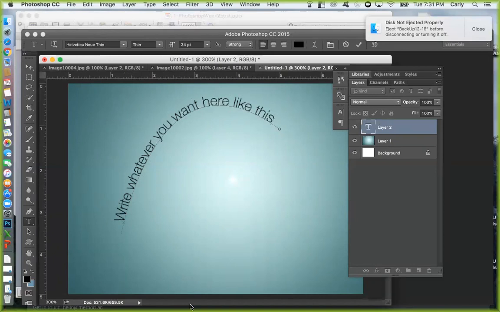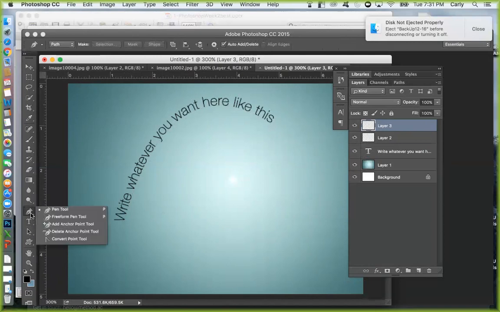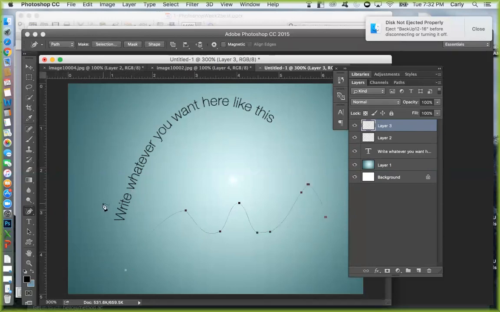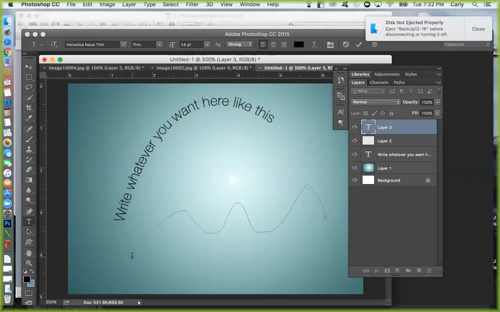If you want to experiment with other ways to make text on a path, you can try the freeform pen tool, which is really fun. It's roommates with the regular pen tool. It's on the same button. If you click on the freeform pen tool, which is this bad guy right here, and make sure you're on the path mode, you can then scribble, scribble, scribble, and it turns it into a path like that. Then you can go to your text tool and again, hover over your path until a squiggly line appears. Make sure you're on left align so you don't run out of room, and type whatever you want.